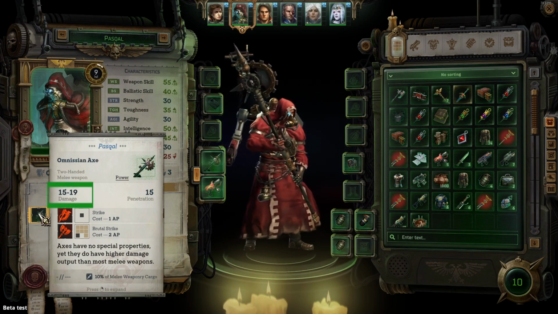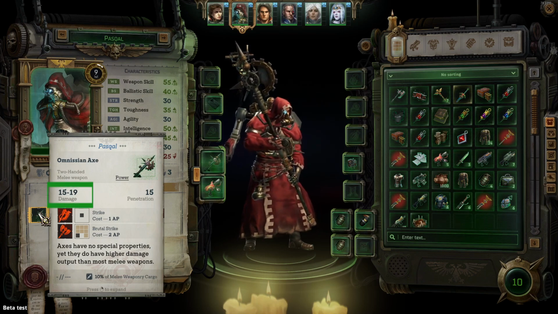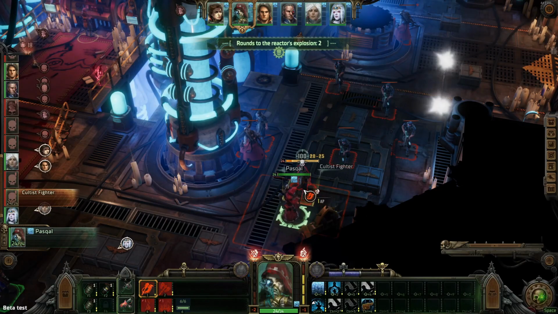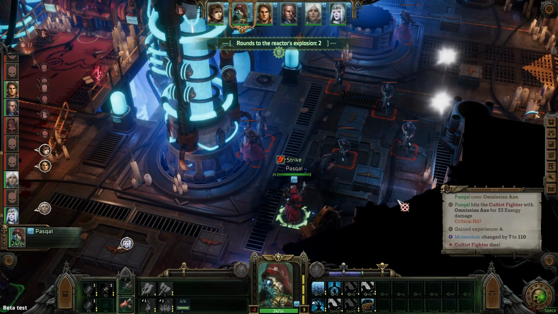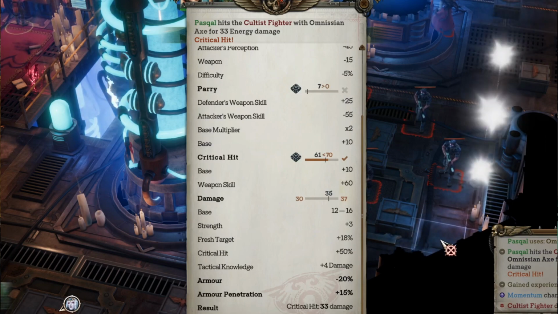So let's see a sample. We have here Pascal equipped with an Omniscient Axe, 15 to 19 damage. This already has strength included in it, and 15% armor penetration, effectively ignoring 15% of the enemy's armor. So now that we know all this, let's go ahead and attack an enemy, and we inflict a critical, it seems, and let's see the damage breakdown.